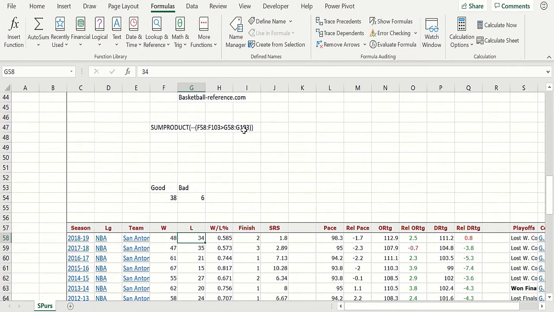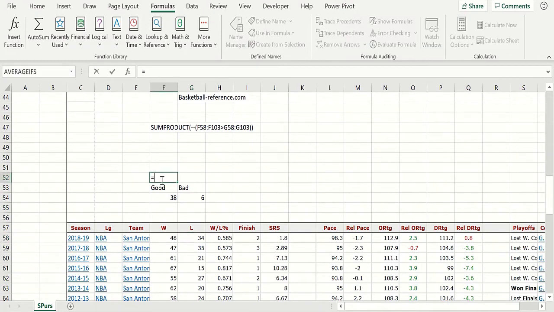And so this is the formula. So, I mean, this makes it really simple. So you don't have to do Control-Shift-Enter or array formulas if you know that. So you take column F greater than column G and you put a double dash in front of it, and it goes down every row to see if this is true. Does F58 greater than G58, etc., F59 greater than G59, etc. And then the double minus turns the array of what would be trues and falses into ones and zeros, and you just add them up.